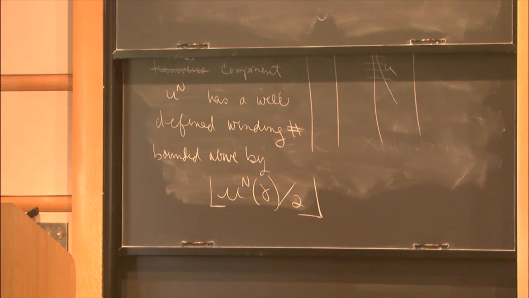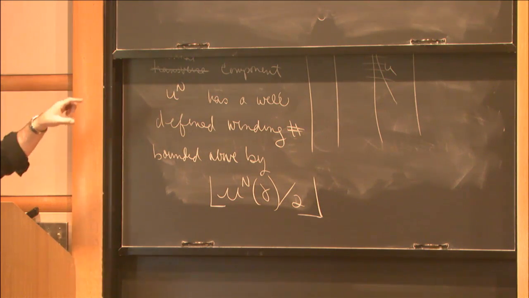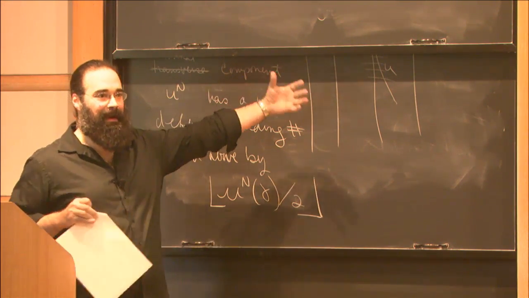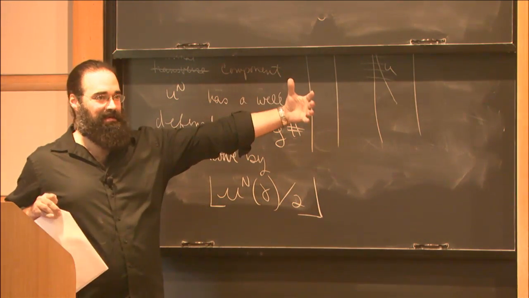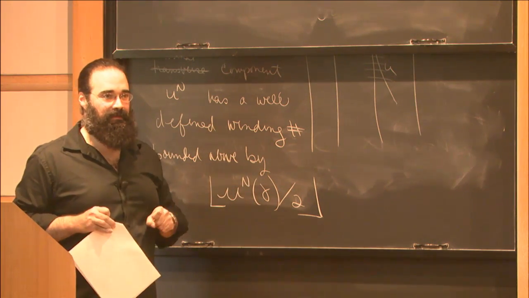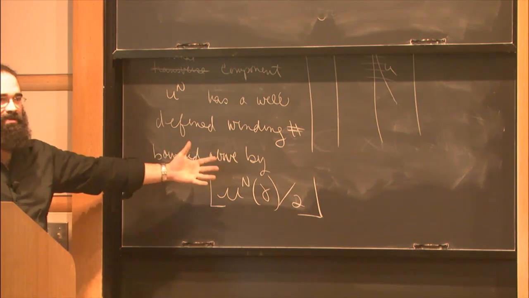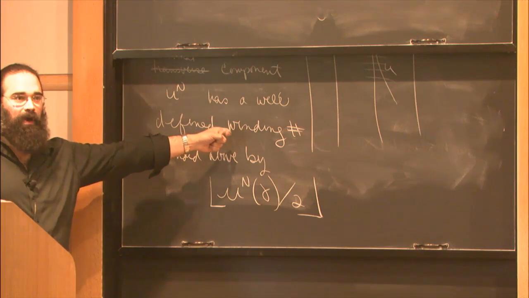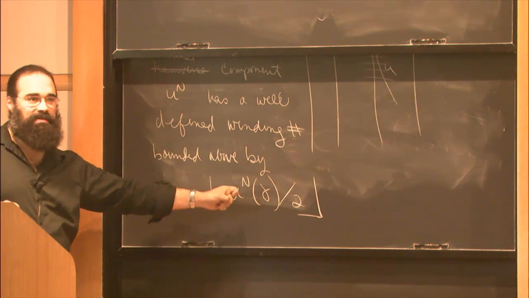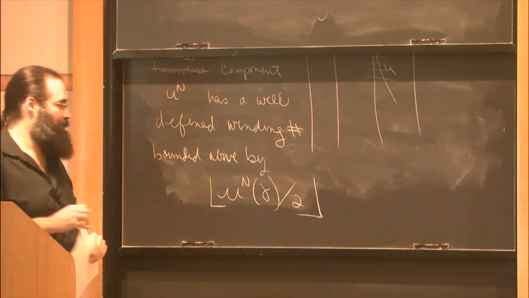So the normal Conley-Zehnder index is either I look at the linearized flow and just restrict it to the normal bundle, or alternatively, I've got a periodic orbit in V. It's also a periodic orbit in M. I can look at the Conley-Zehnder index in M and the Conley-Zehnder index in V and take the difference. That's the normal Conley-Zehnder index. That will depend on some choice of normal trivialization, but so does this winding. This winding is always bounded above by this, and the difference is independent of trivialization.